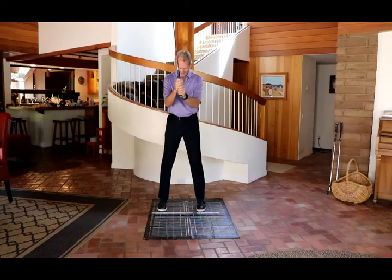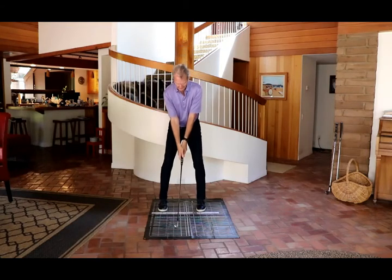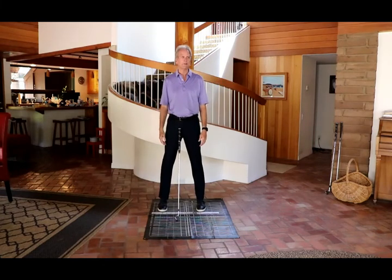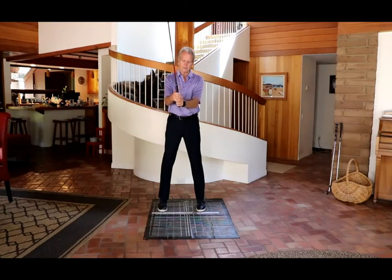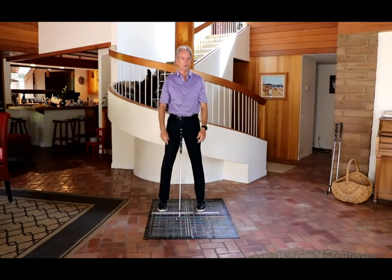With an overlap grip — notice my core is disrupted. Overlap with a trigger finger: do the bum, stand tall, and it's corrected everything. That's with an overlap — I need a trigger finger. Reset. Disconnect the closed kinetic chain. Notice that as I relax, my shoulder drops, left hip rises. This configuration is going to create injury with repeated motion, and it did with me over the years. So with overlap and index finger touching — bad thing to do. No change. All I need to do with that overlap is to add the trigger finger, stand tall, and it corrects everything.